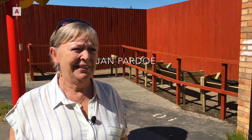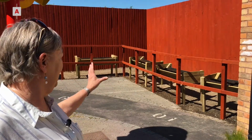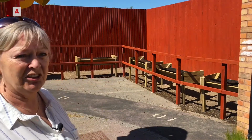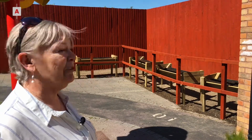This week, Western Power came into the project with 16 young apprentices and did an overhaul of our equipment. So for example, they've given us planters over here where our children and young people will be planting salads and vegetables for the summer, which is part of our healthy eating programme. They've also made this accessible for wheelchair access, so for children who are not able to stand, those beds can be pushed right up.